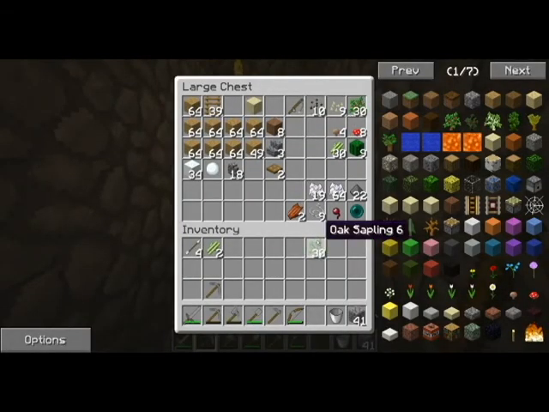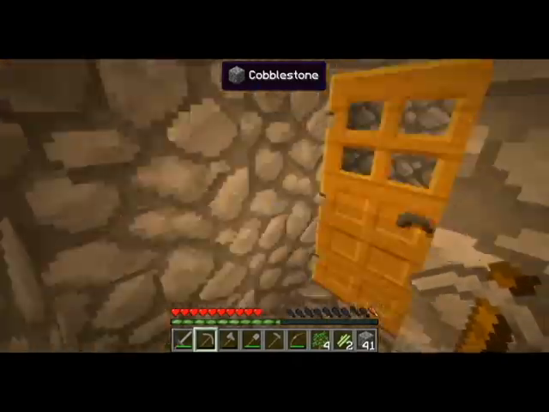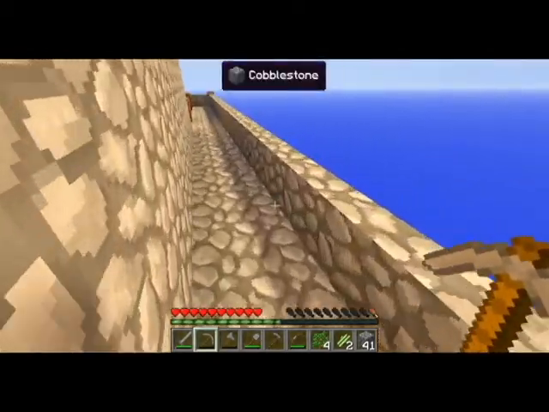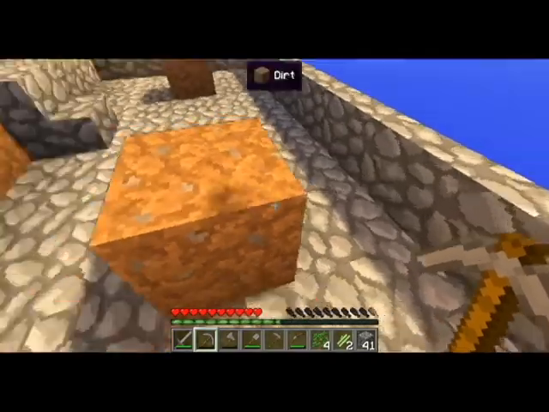So, there we go. Don't need that anymore. I already have a backup pickaxe to go because I got 2 stacks of cobblestone to mine. There's a nice little handy dandy path to go back here. And here it is.